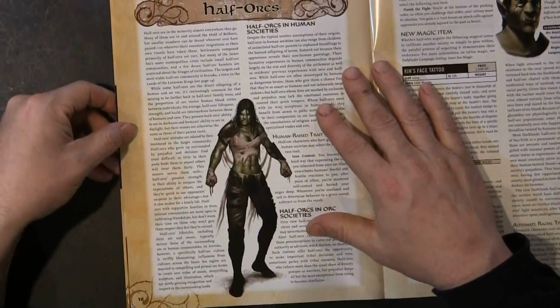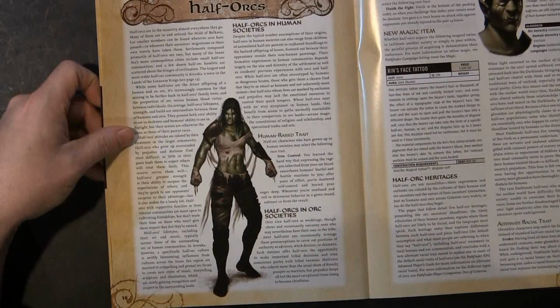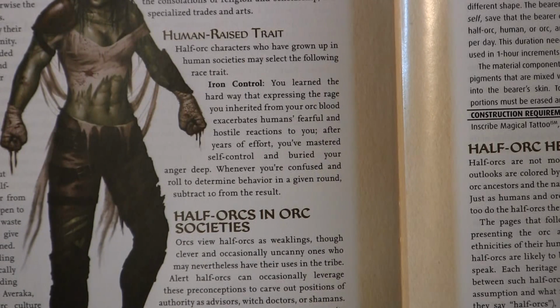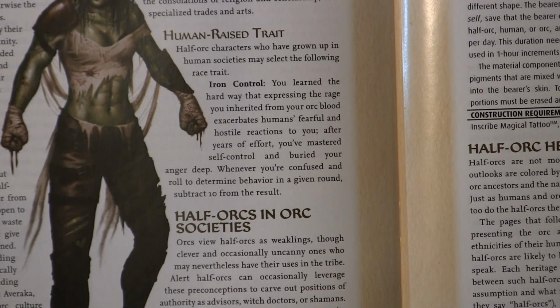and we move into half-orcs. And I used half-orc society, so let's look at a half-orc raised by a human. Iron Control. This is kind of interesting. You learn the hard way that expressing the rage you inherited from your orc blood exacerbates humans' fearful and hostile reactions to you. After years of effort, you've mastered self-control and buried your anger deep. Whenever you are confused and roll to determine behavior in a given round, subtract 10 from the result. It's interesting.